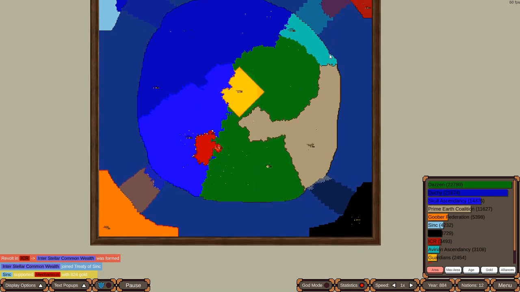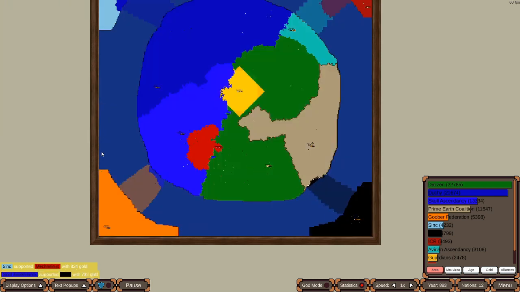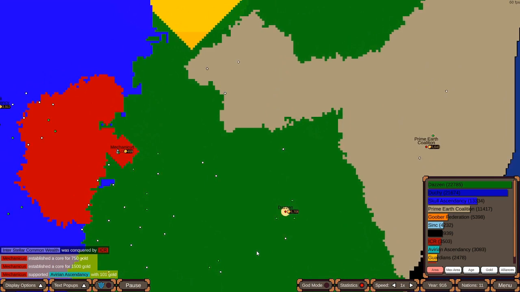Interesting game indeed. I love how the Goober Federation, it looks like they took over PsyCorp. And they have two revolt chances, so it doesn't look like PsyCorp is coming back. Black is invading the Prime Earth Coalition. I think Daisian might win because they have the most cities. Even though that doesn't really seem to matter, it does make them gain more money, I believe, and they can make them into cores more.